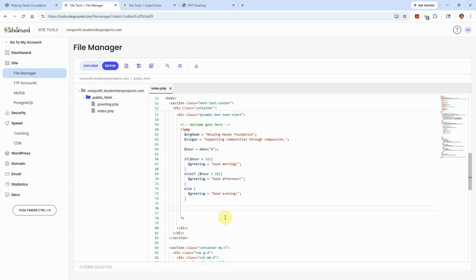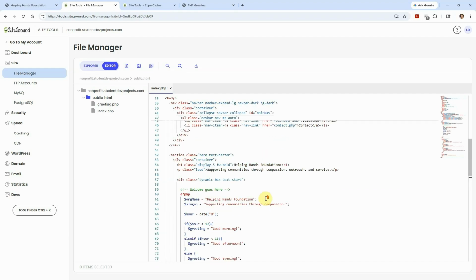So now what we want to do is echo out a paragraph. I'm going to give it a class of lead. I've got some CSS. If you don't have that CSS, you can just do a paragraph; you don't have to give it a class.